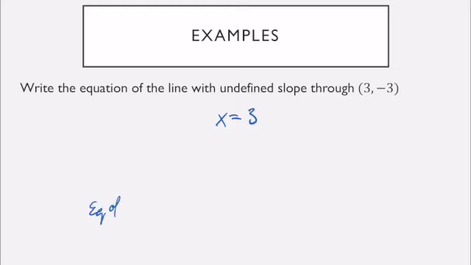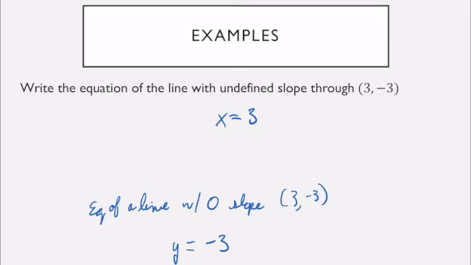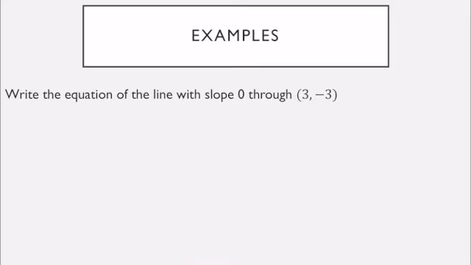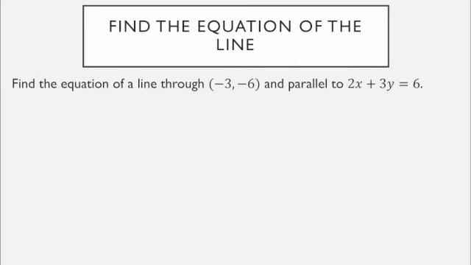Now if I wanted the equation of a line through this point with 0 slope, through when x is 3, y is negative 3, that equation looks like y equals a constant, right? If we have 0 slope, it's y equals some constant. It would be y equals negative 3. And if that same example is on the next slide, I'm sorry, I must have forgotten. Oh, see, I already answered my question. Again, it is y equals negative 3.